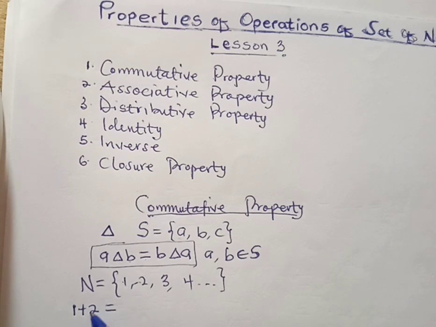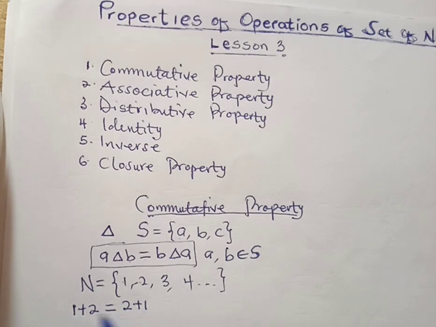which is equal to, this time 1 comes first and then 2 comes last. So when I go to the right side, I will only bring 2 first and then bring 1 last. So on the left side, 1 is first and 2 is last. But on the right side, 2 is first and 1 is last.